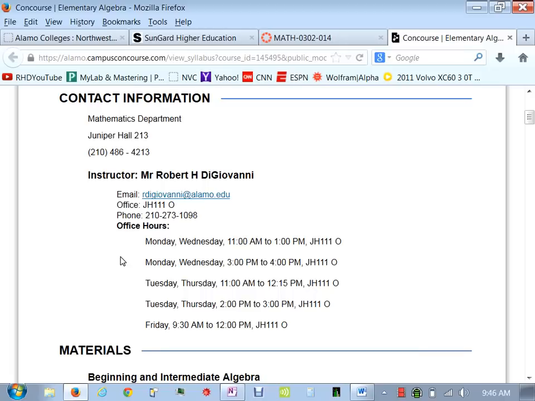Here's my layout of when I'm going to be in my office. Office hours mean I will be in my office. Now, if you live in Kerrville and you're going to decide to drive all the way in just to come to my office hours, I would encourage you to call. Even if you live right down the road, if you're going to make a special trip, if you're not here on campus, make a call. You never know what happens, right? Things come up. So I plan on being in my office.